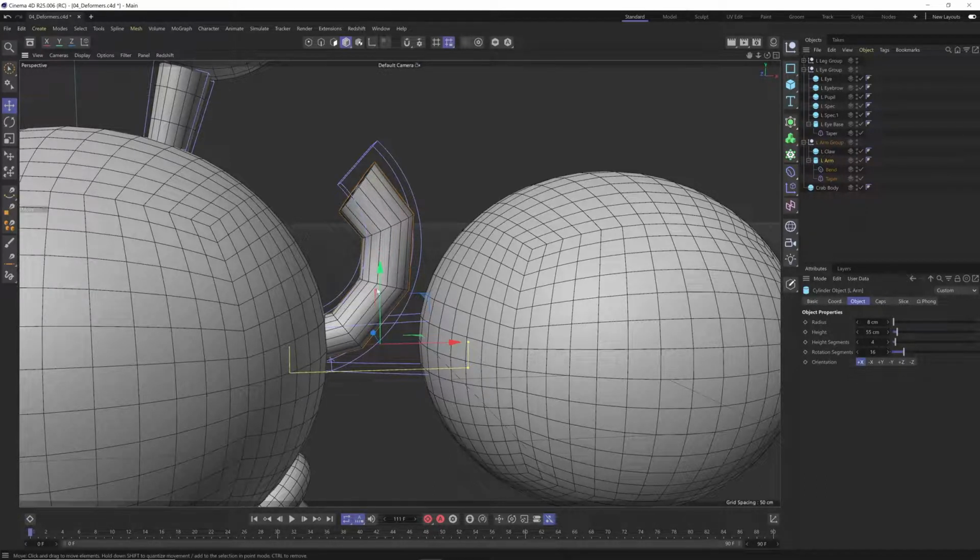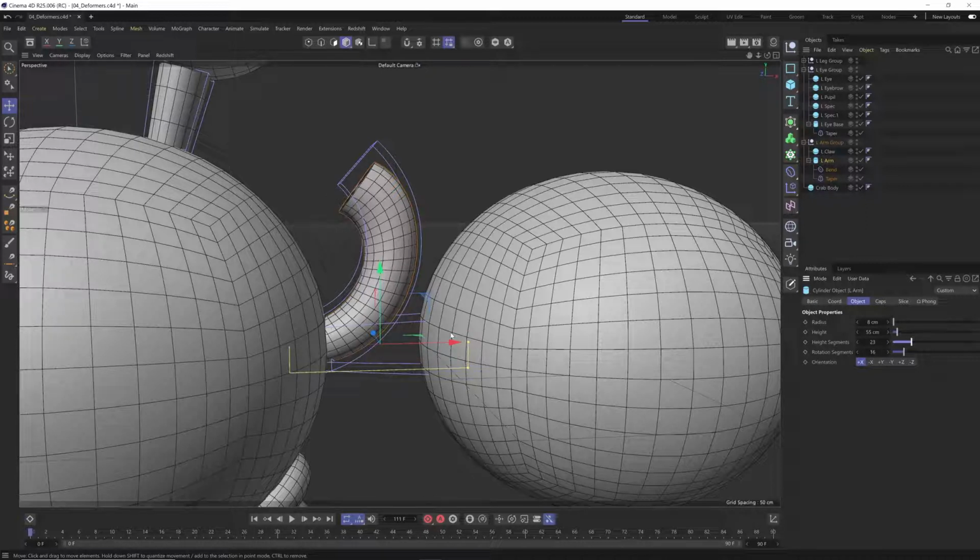So to have a smoother bend like this, we need to add more definition or segments to make that a nice smoother curve. So in the height segments on our cylinder, I'm just going to up the segments here. And you can see that as we up those segments, we're getting a much nicer smooth curve. So when using deformers, it's very important to pay attention to how many segments you have, how many subdivisions you have, because to bend or deform in a smooth way, you're going to need to add more definition or more polygons to your object via these segment sliders.